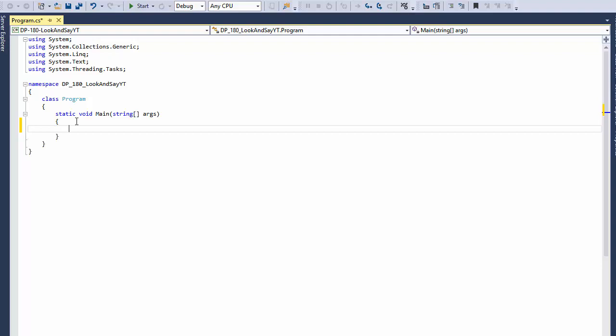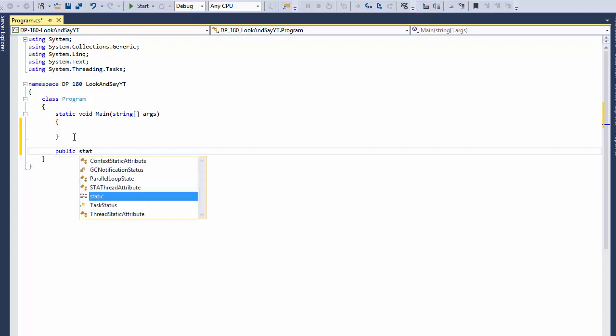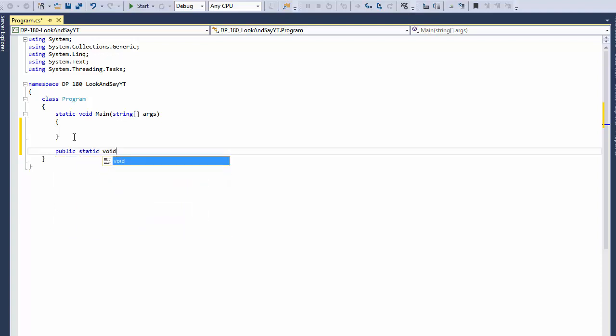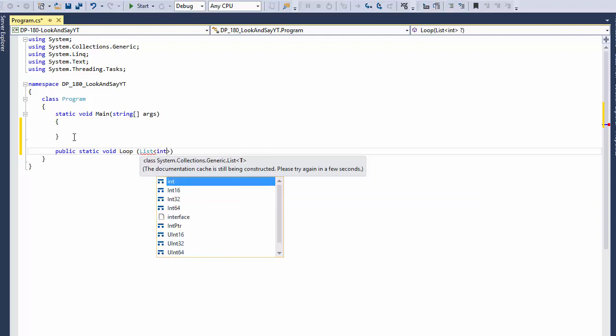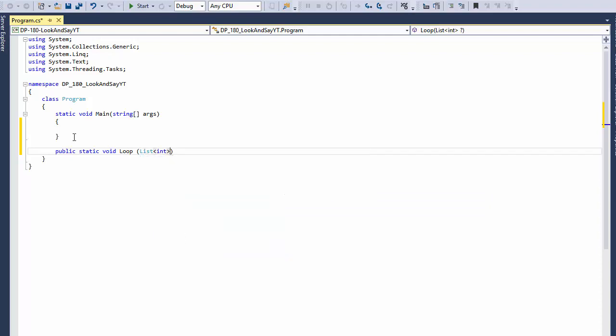So I will do a method. We'll have the main method, of course, but I will also have a method that I will simply call to do the looping. It won't return anything. It will simply loop through a list. I will use a list of integers, and I'll call it numbers. This will basically be my input.